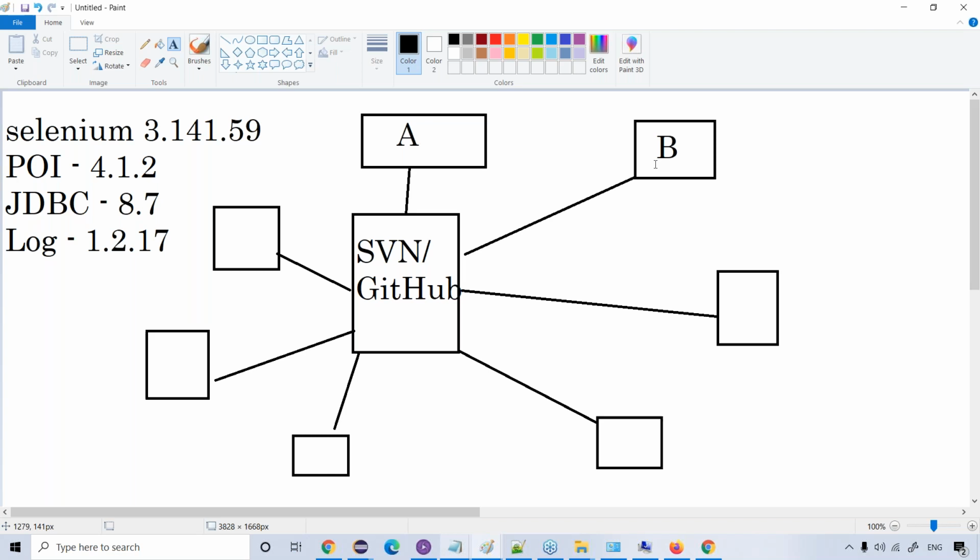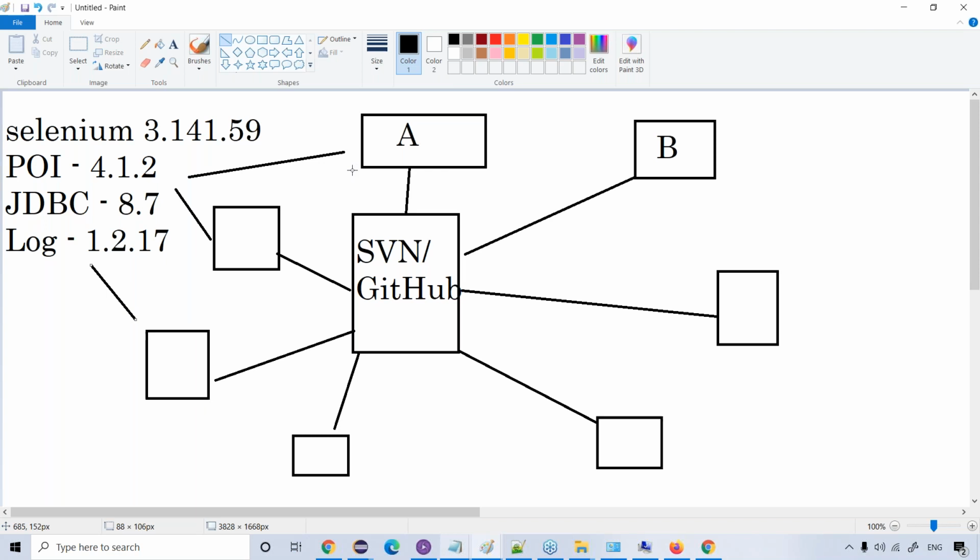So that is why this centralized repository is very important when you are writing code. At the end of the day, everyone has to check in the code, so this is about the code checking process. But you are writing code based on these jar files. So everyone in the team is using the same set of jar files. At the end, everyone has checked in the code.